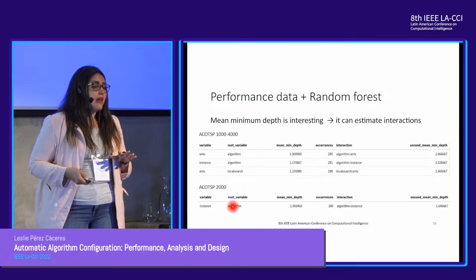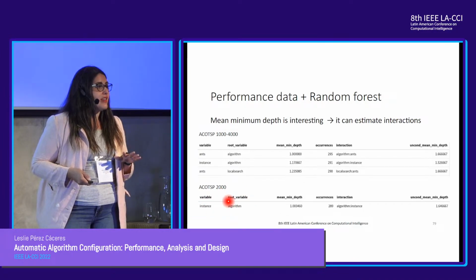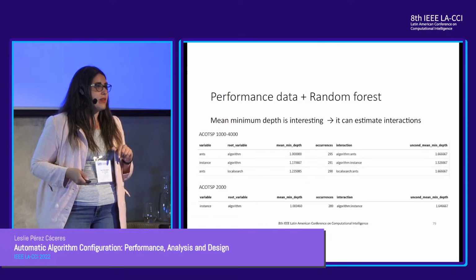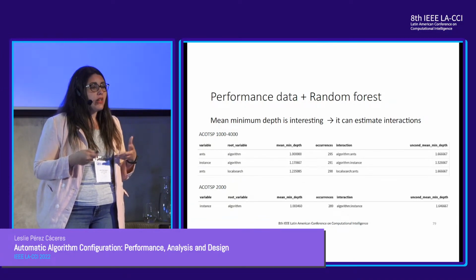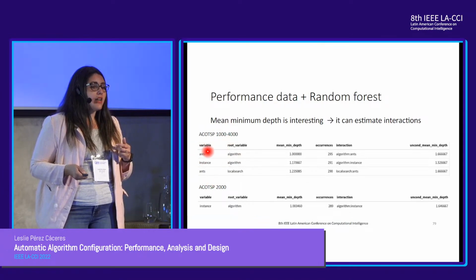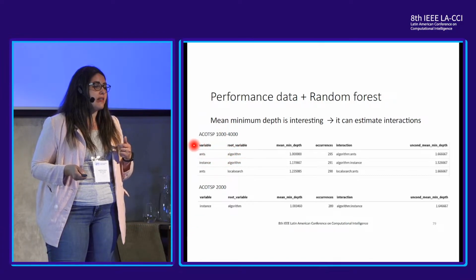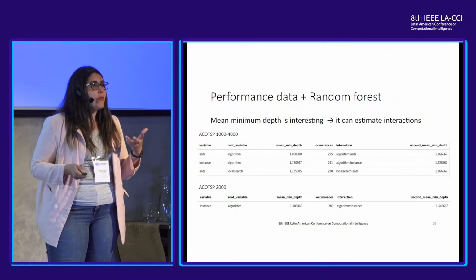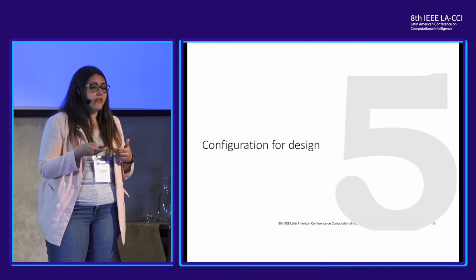So basically, if you have a different instance, then maybe you need to set a different algorithm in this case. So this is signaling us that we have maybe a heterogeneous benchmark, which means that we need to pay attention to what we are using when we have an idea of what type of instances we are solving. And here we also have interactions that make a lot of sense for us. So algorithm also interacts with the number of ants. Depending on the algorithm, we need to decide how many ants this ACO algorithm is using. And also the ants and local.